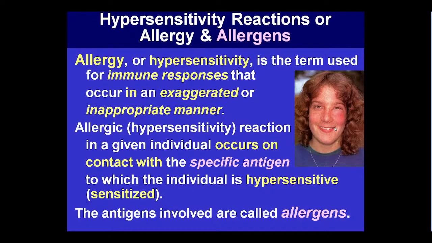So, the designation of hypersensitivity reactions or allergy reactions. Hypersensitivity reaction and allergy are synonyms. Allergy or hypersensitivity is the term used for immune responses that occur in an exaggerated or inappropriate manner. Exaggerated or inappropriate, they are pathological immune responses. An allergic or hypersensitivity reaction in a given individual occurs in contact of this individual with a specific antigen that is named allergen.